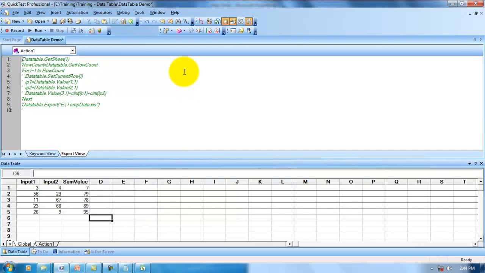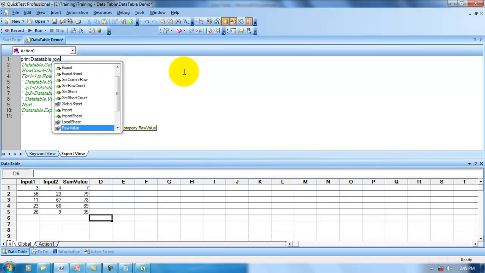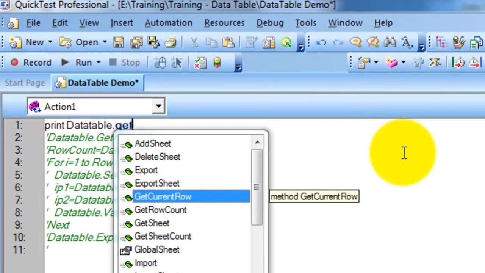So here when I say print data table dot, sorry, it's my bad, get row count.